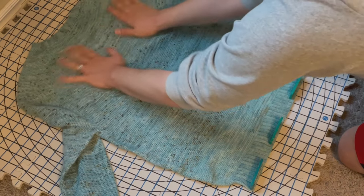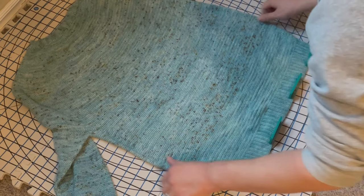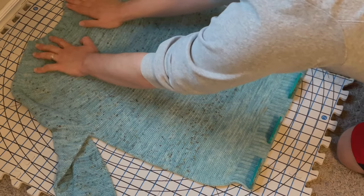Okay, kind of smooth that out here. It might be a little bit more stretched, but that's okay. Okay. Just kind of smooth it out there.